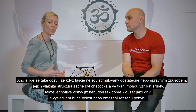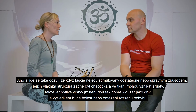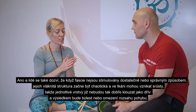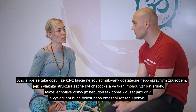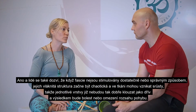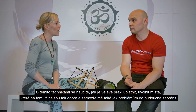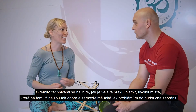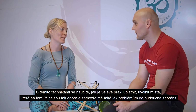So the benefit is awareness about the body, what people are probably missing now. Yes, and also, if fascia is not stimulated enough or not in a proper way, it starts to get disorganized in the fiber structure, and you can get adhesions so that the layers cannot glide anymore in the way they were designed. So you get pain or problems in range of motion, and with these techniques you can really learn how to apply this into your practice to loosen up what's already in a little unorganized state, and also to prevent that from happening.